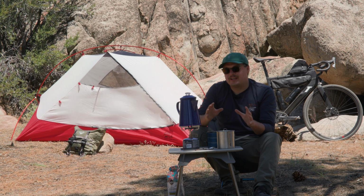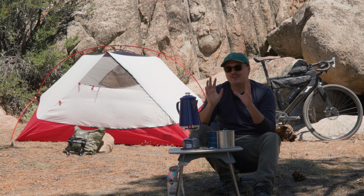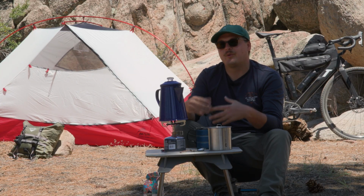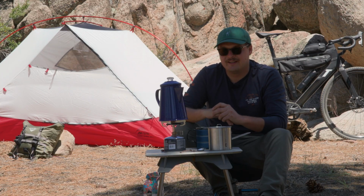So here at Jenson USA, not only are we big fans of cycling and the outdoors, we are also huge coffee nerds. So today I want to talk about this GSI Percolator and some of its supporting products so you can make an excellent cup of coffee out on the campsite.